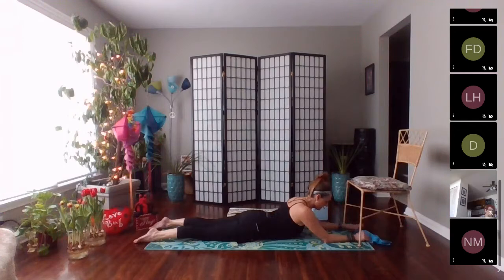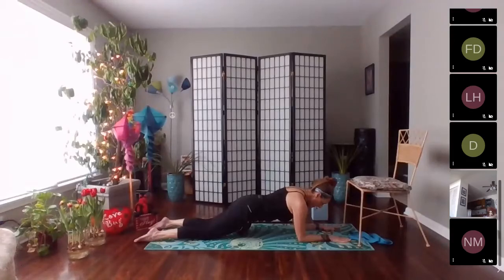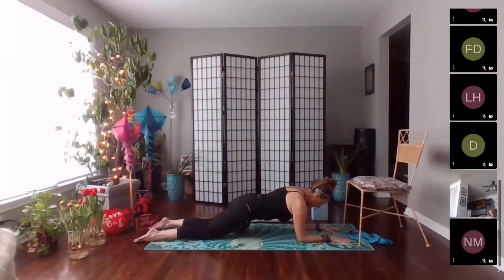Sphinx pose is considered oftentimes a yin pose where we hold it for a period of time. But we're going to do our Sphinx with some core conditioning. So finding the Sphinx pose that works best for you, we'll take a breath in here. And then as you breathe out, pull your belly up off the mat so you're in a partial plank. My knees are down. Take an inhale to lower the hips, look forward slightly. Exhale, tighten your abs and pull yourself up to a little plank.